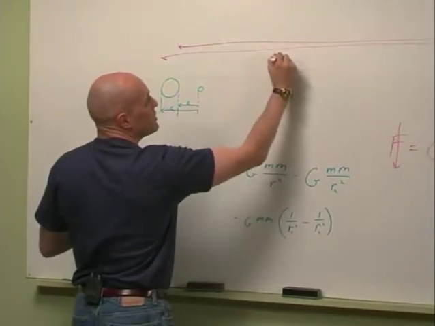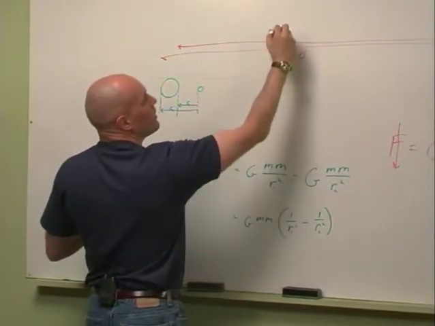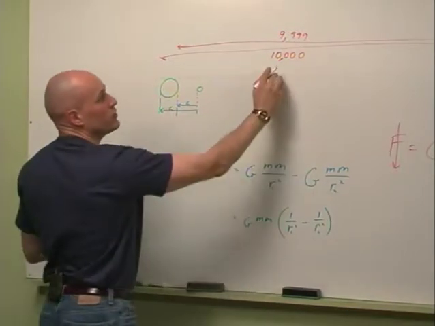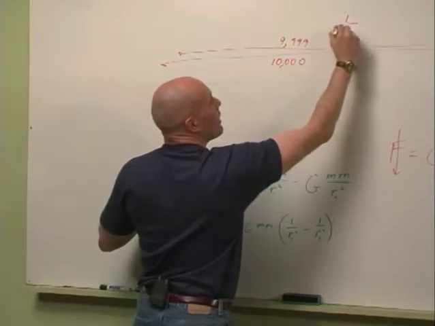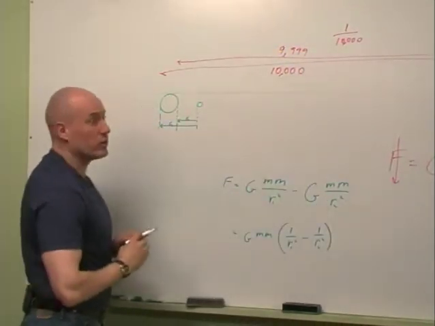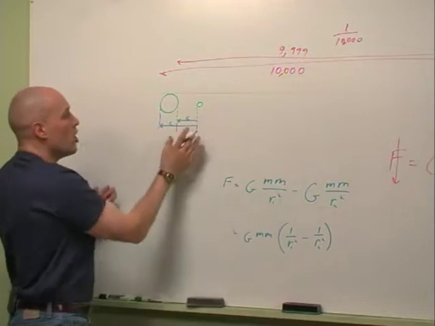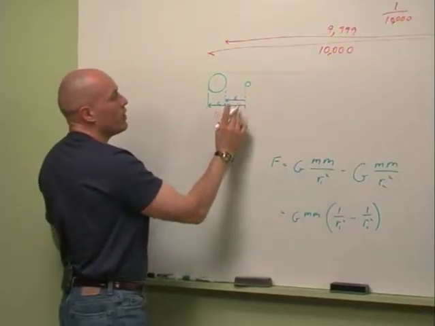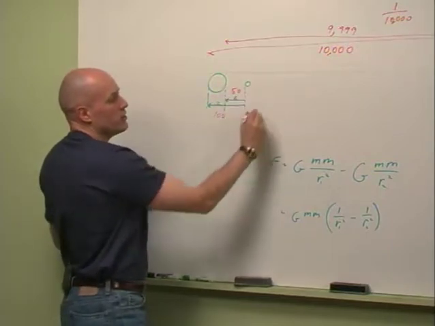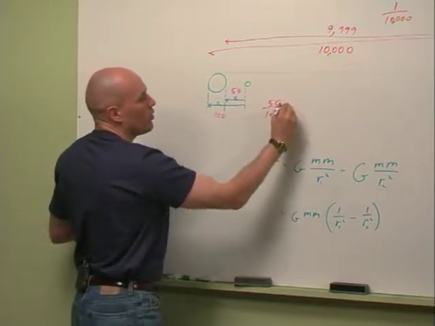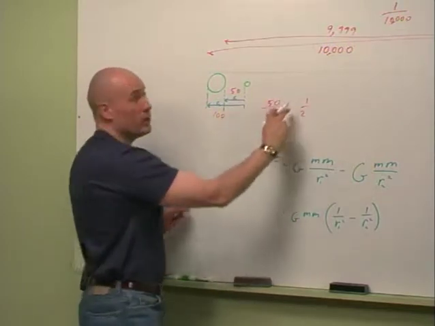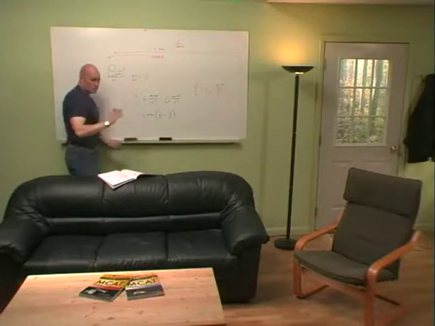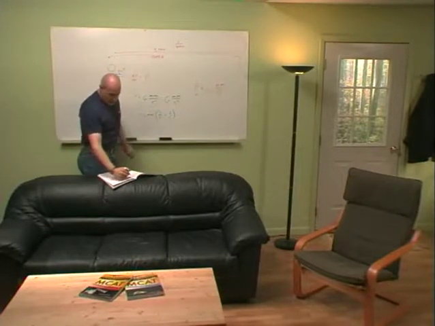Let's say this is 10,000 and this is 9,999. So the difference is 1 out of 10,000. Very small difference, really, compared to the total. Over here, let's call the big one 100, and the little one we'll call 50. So the difference is 50 over 100, or 1/2. Much bigger number than 1 over 10,000. So that brings that force way up. So let's find the answer choice that says that, and that's choice B.